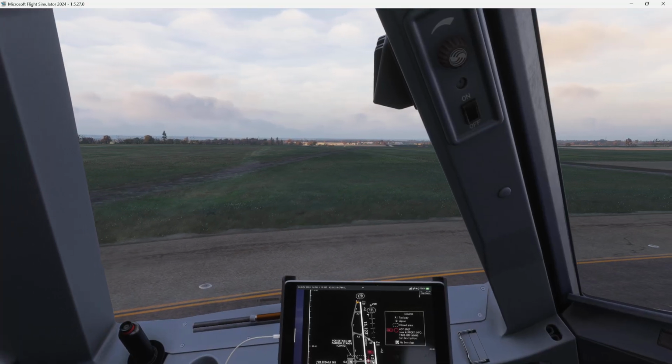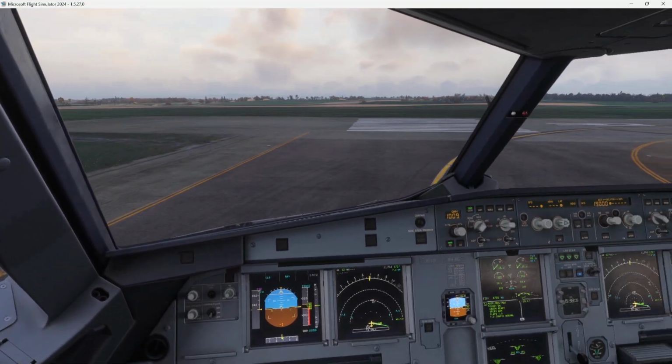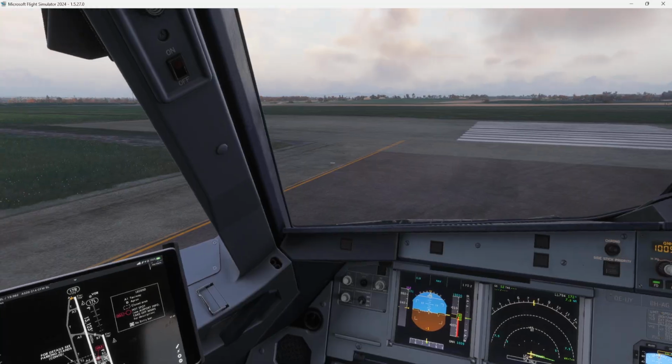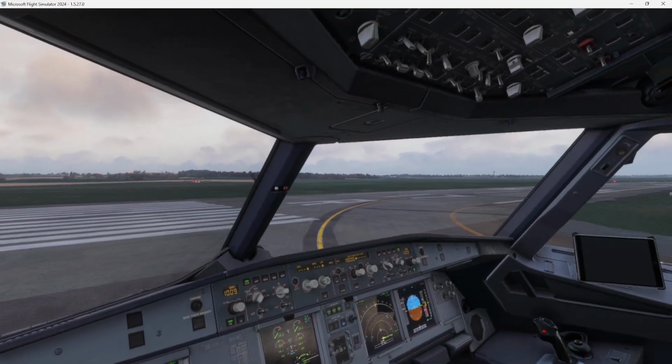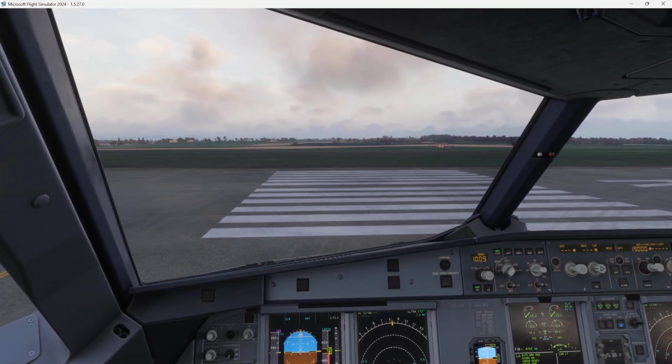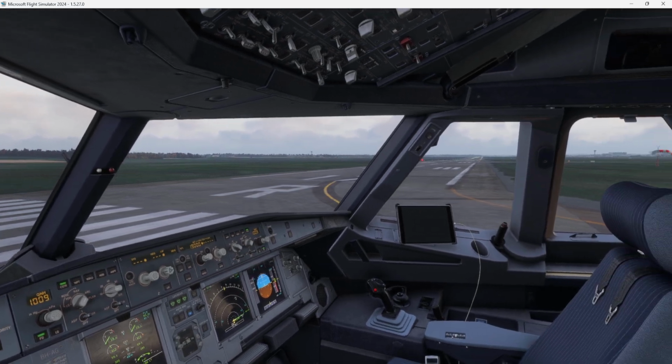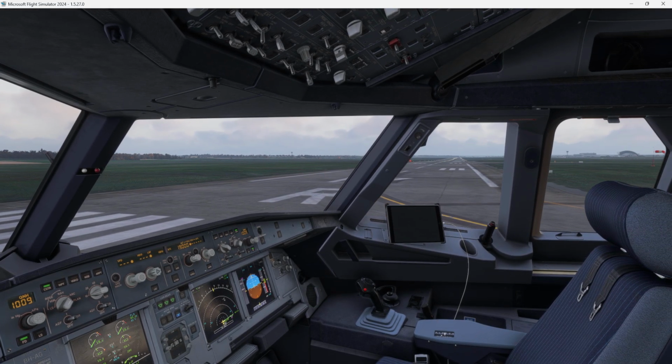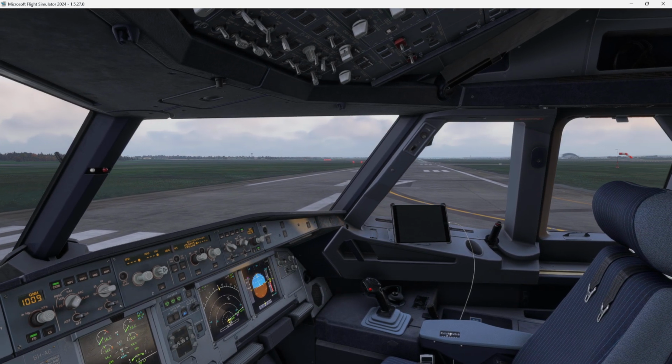Okay, clear left side. You always need to clear. Let's go perpendicular and we turn.